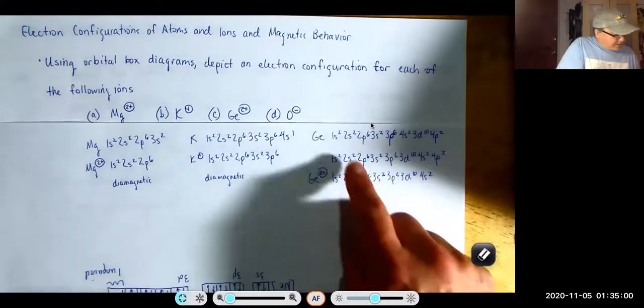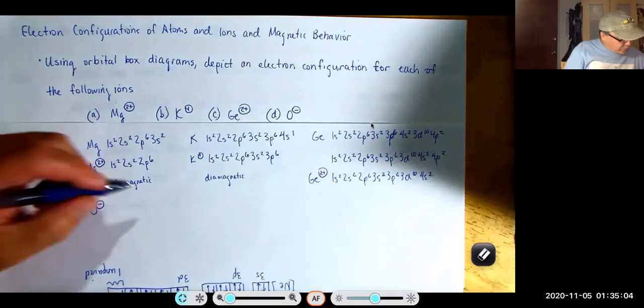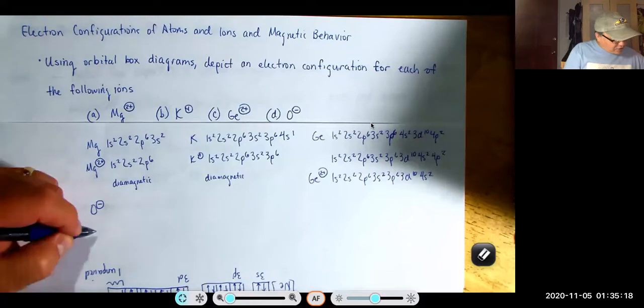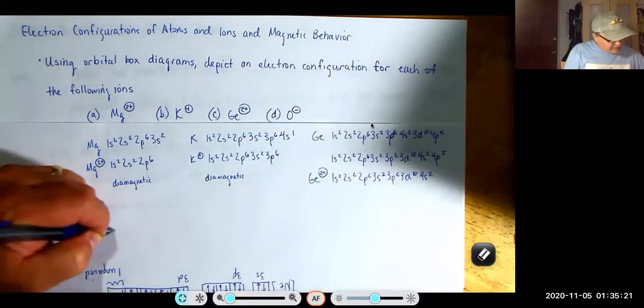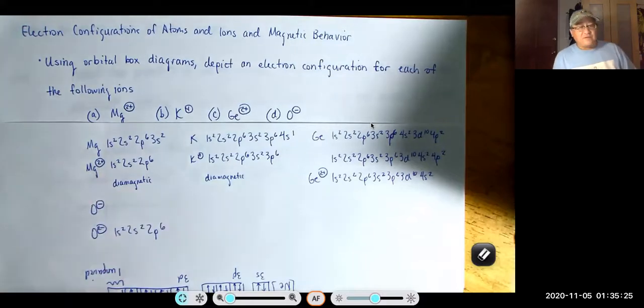Now what about O with a -1, which is not usual? Well, here, I told you that the electron configuration of anions is the same as the noble gas in that period. That's if it has the charge that it normally has. So O2 minus would be 1s2, 2s2, 2p6. What about O -1? Well, let's think about this.